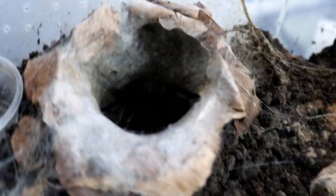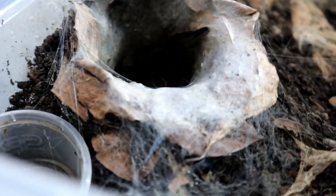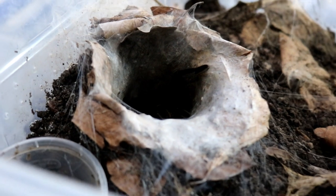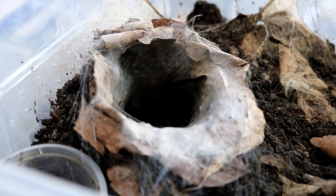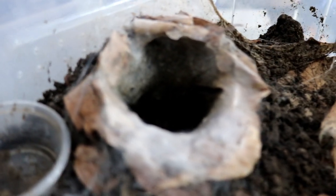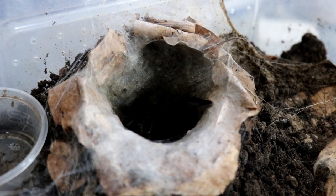I love the burrow construction of this one. Look at that. It's a raised burrow out of it with all the leaves incorporated into the entrance, webbed in. Really smart burrow. You can see how in the wild it would be almost perfectly camouflaged. It would probably be on the side of a bank or underneath kind of a fallen log.